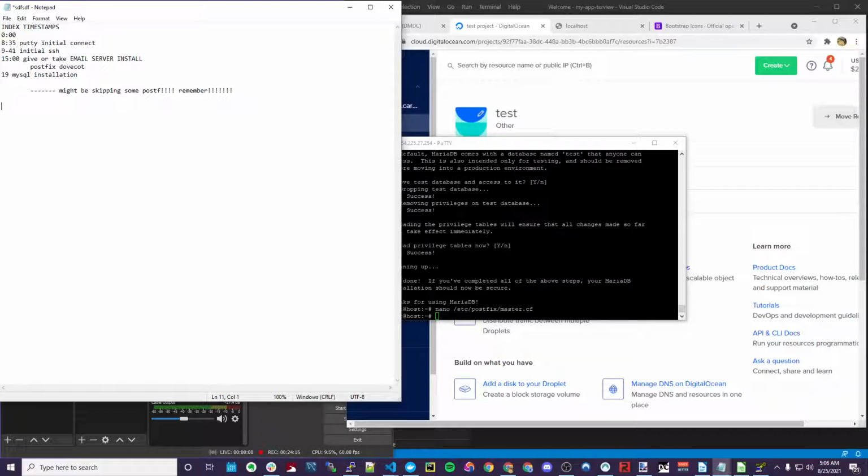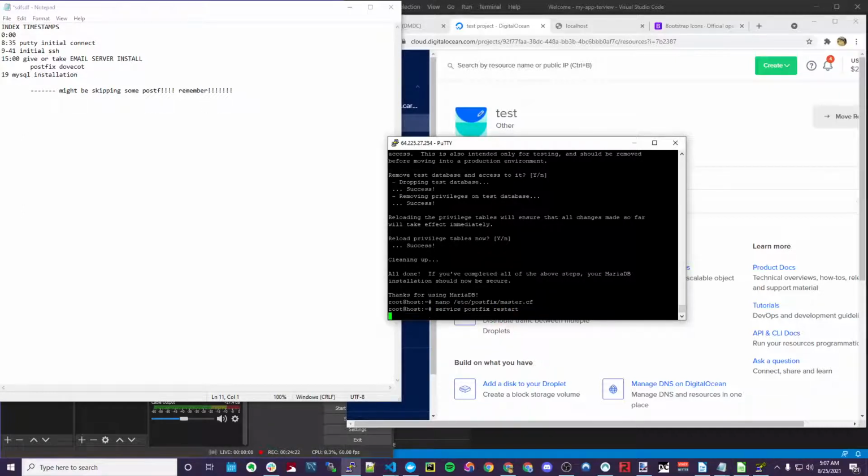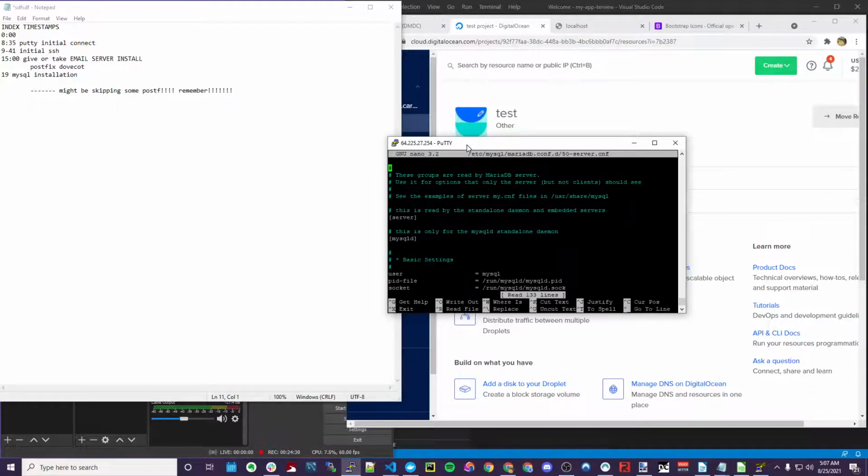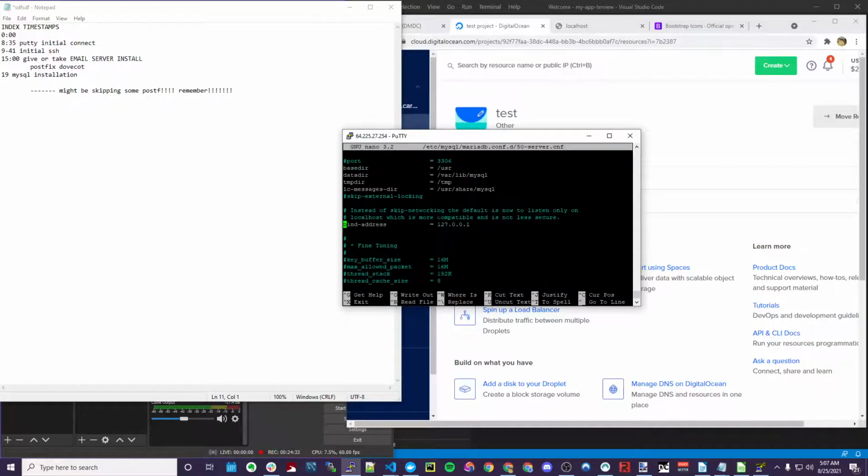So the database is set up. Let's restart Postfix. We're going to be restarting a lot of things in here. And we're going to need to turn off one thing here. Find address. Where is it? There we go.